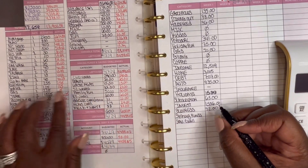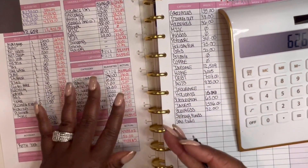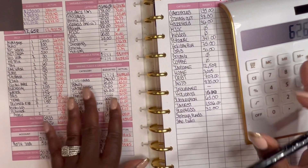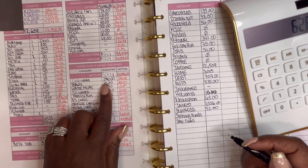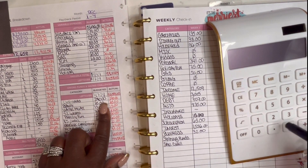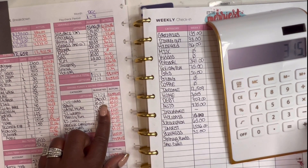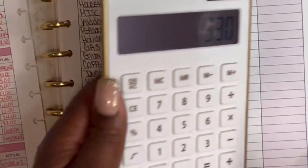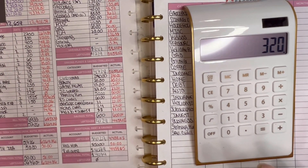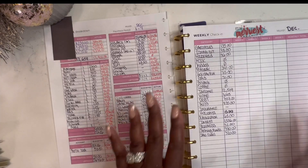Sinking funds and savings challenges are right here. I added more — if you saw my previous video I had extra rollover money, but I'm not counting that, just the money I actually budgeted. I added these two categories to my weekly check-in just so you guys can see that I really try to account for every dollar. I did $330 for sinking funds and then savings as well. So there you have it — this is all the money I spent the first week in December.